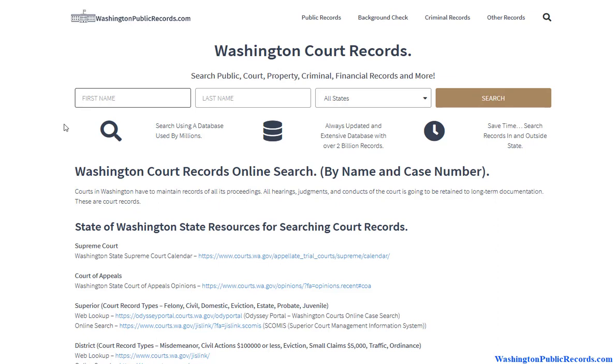So if you're just checking at the county level or the state level in Washington, but let's say these events happened in Utah or maybe in Oregon or maybe in Texas, and so they end up moving to Washington, living here, and people move around quite a bit these days. If you want to make sure you have more information, if you want to make sure you have that nationwide look at somebody, utilize the private database also.